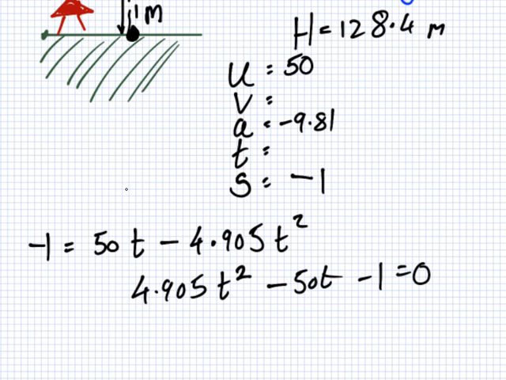Can we factorize this? No, it's too messy to factorize. Could we use complete the square? Yeah, we could. It's messy, but we could. There is another way to do it, which we'll learn in math class. But for today, in physics class, I'll show you how to do this on your calculator, because your calculator can do this for you.